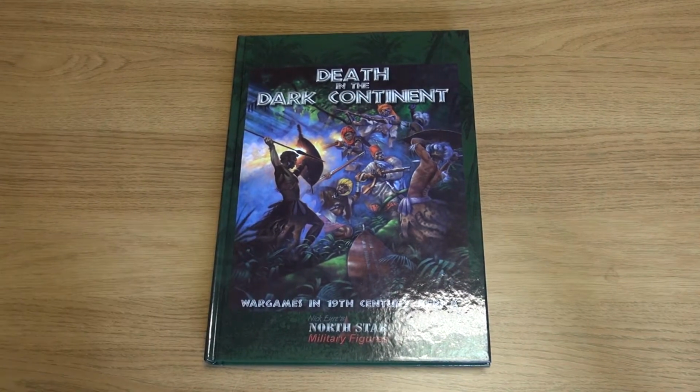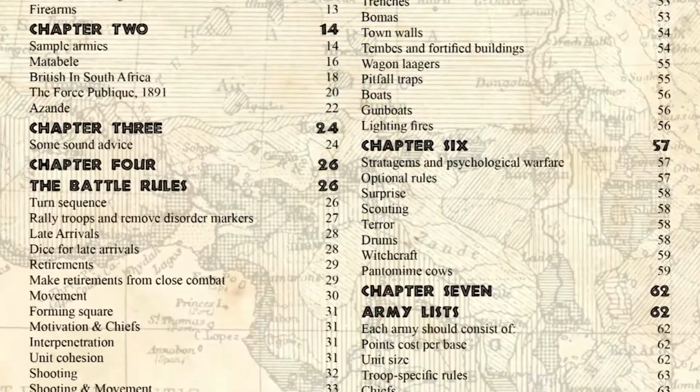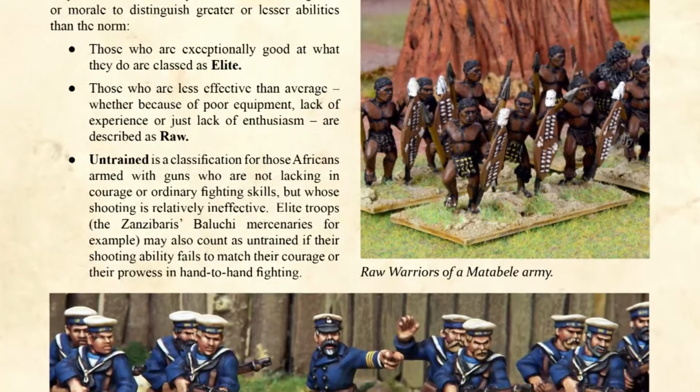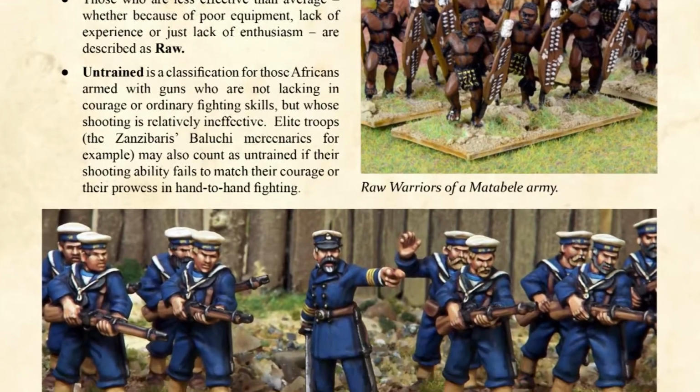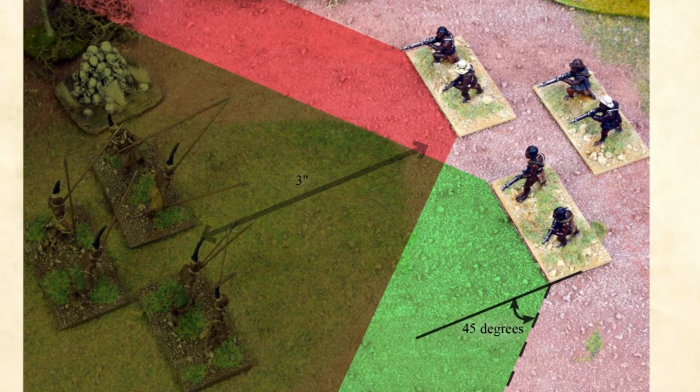For those who own the original book, the rules haven't fundamentally changed. They've just been reorganised and all the supplementary material has been collated into one volume. You now get a contents page and index, with every page containing detailed explanations, examples and photographs of painted miniatures.